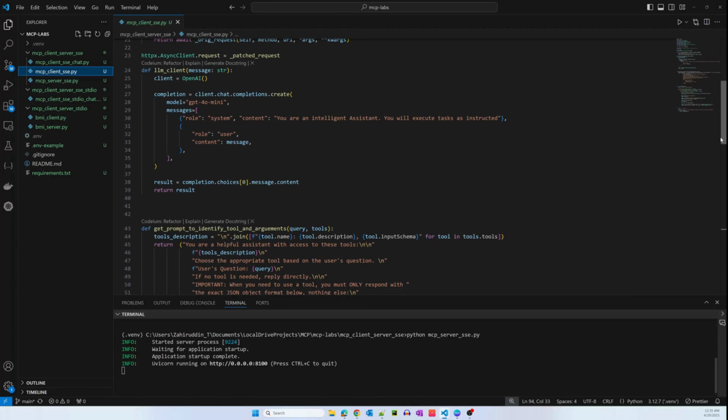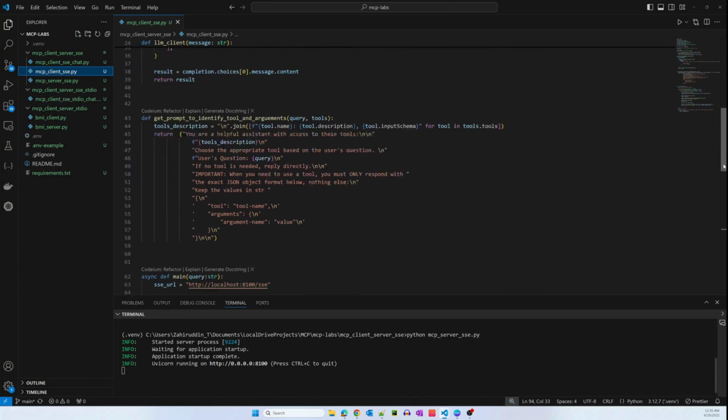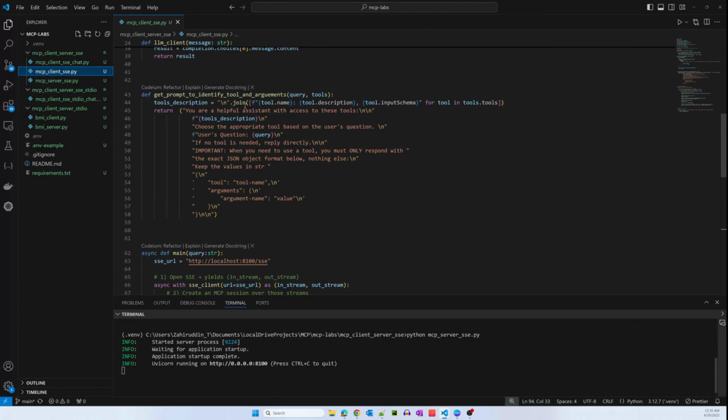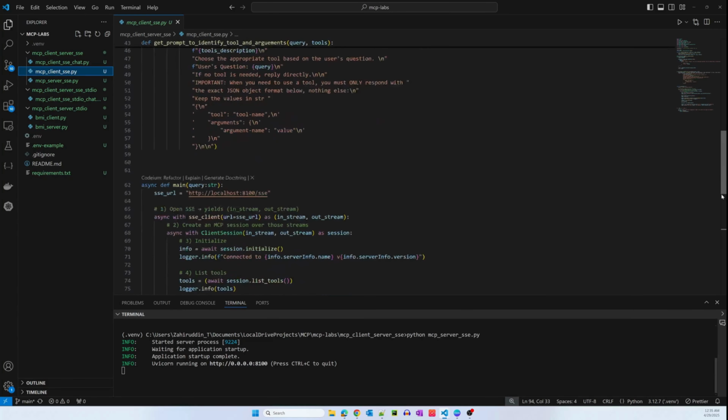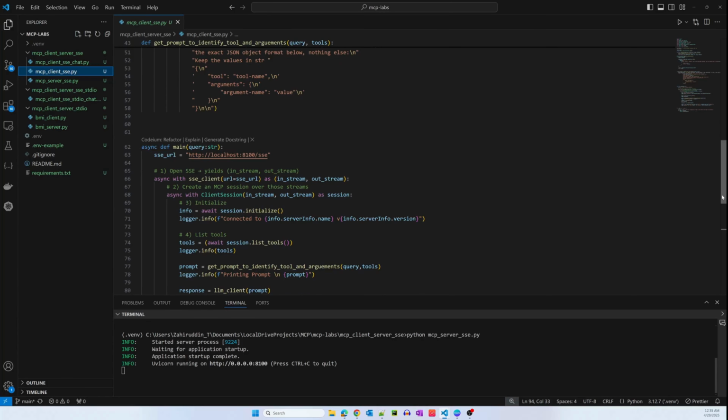I'll quickly walk through some of the things that we need here. We've written this LLM client to essentially communicate with OpenAI's LLM, in this case GPT-4o Mini. This is the role that is the system message, and we'll be passing the user message as a prompt here. Simple implementation. All right. I'll come back to the prompt here, but we'll be using this prompt by passing some context to it, that is the query and the tools. And the prompt looks something like this. I'm not going to spend a lot of time here. You've already seen that. But let's talk about this particular part now.